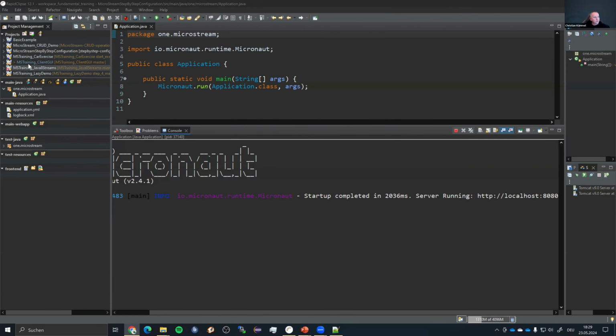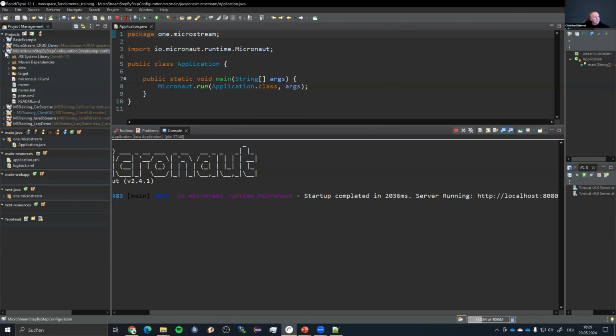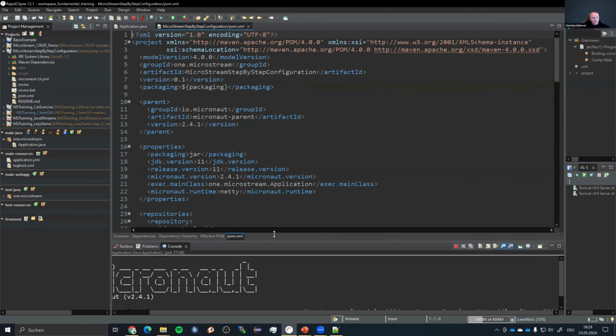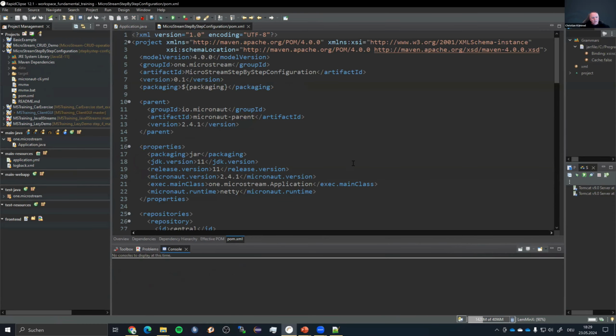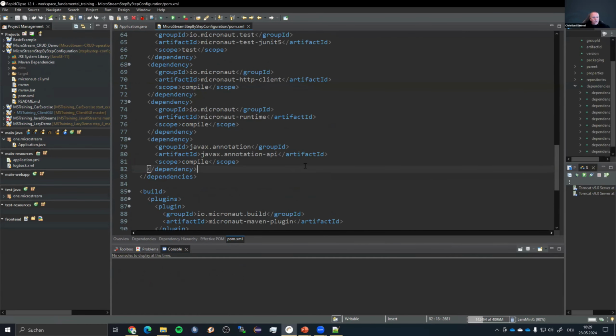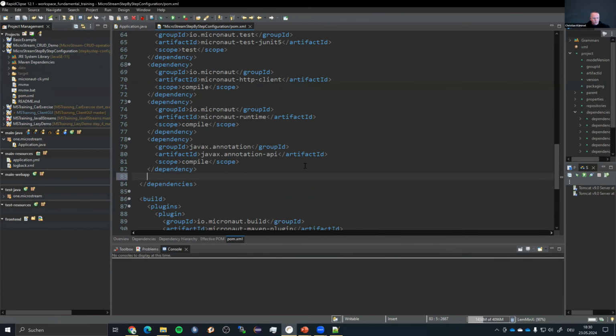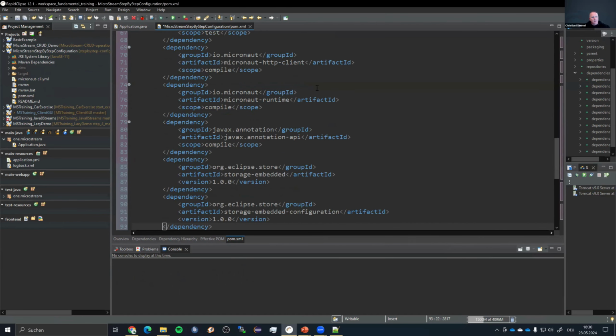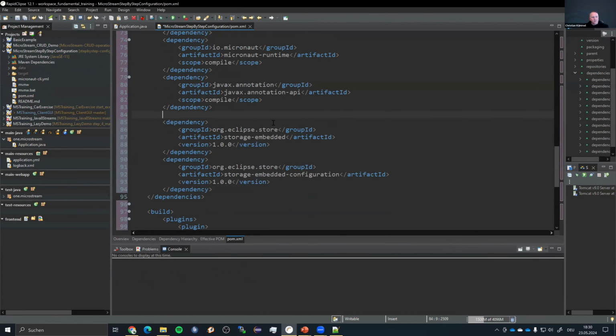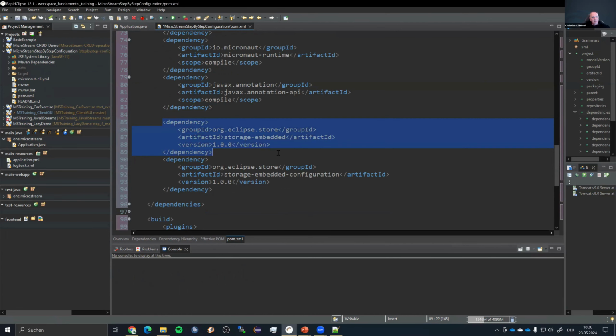So I will do that also, step by step. POM XML. And I copy these two dependencies to my POM XML. The first one we already talked about. It's the storage embedded. It's, I would say, the main dependency we need.